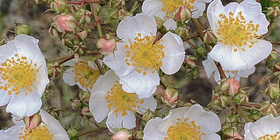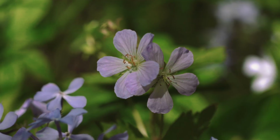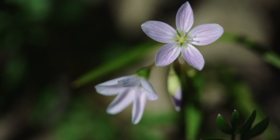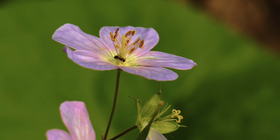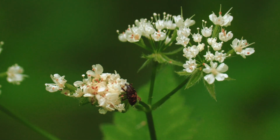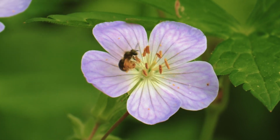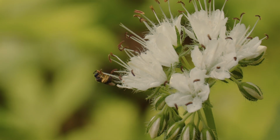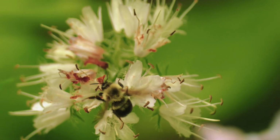Despite the threat of invasive species and previous disturbances such as logging, farming, and grazing, the flowers at Heron Rookery have continued to persist. However, they couldn't have continued to thrive without the help of their pollinators, which include ants, beetles, birds, butterflies, and bees. In Indiana Dunes, we have over 200 different species of native bees. Of these 200 native bee species, probably the biggest, most conspicuous ones that you might see are bumblebees.